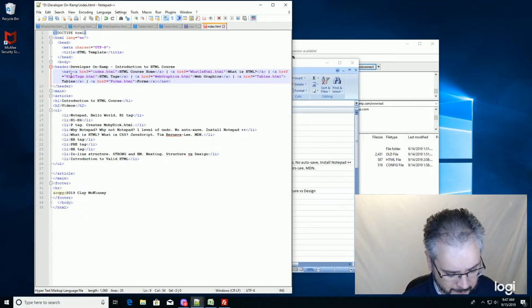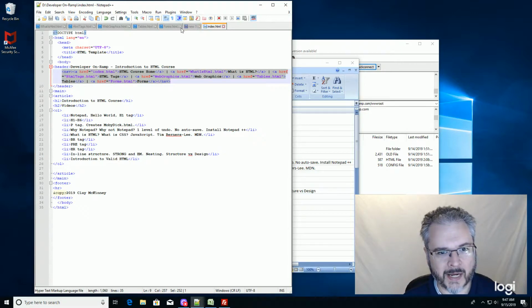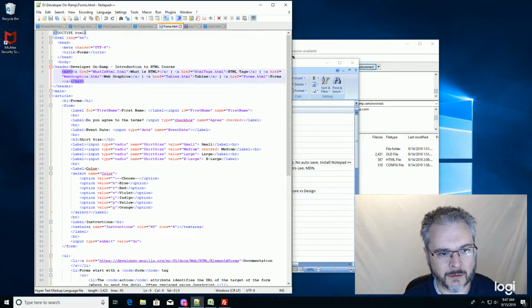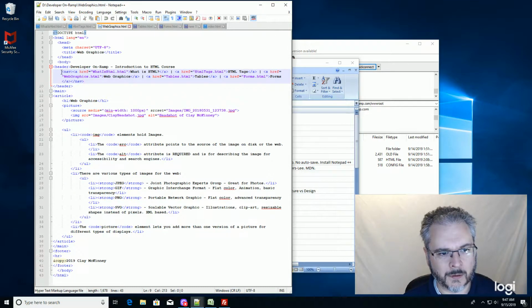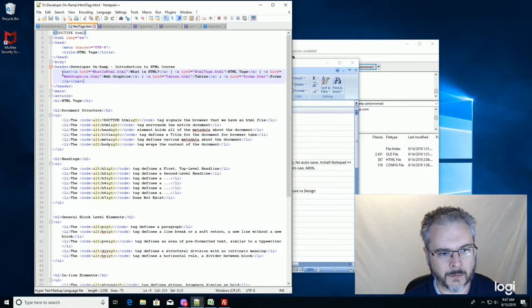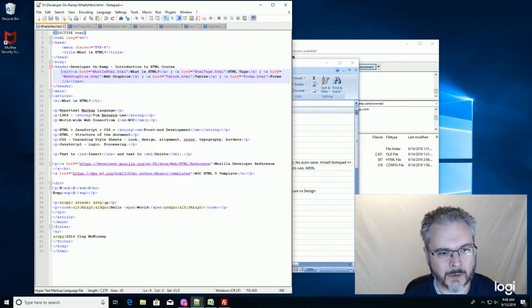Let's save that. I'm going to copy this nav to the other pages. Okay, I'm going to save all.